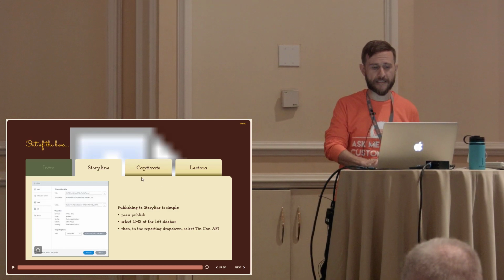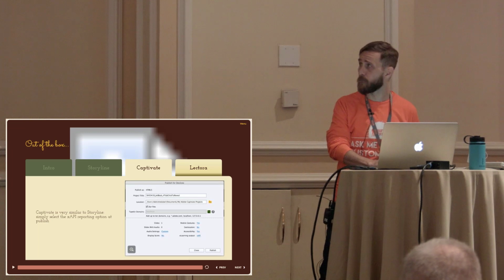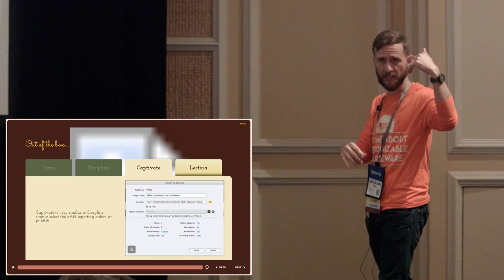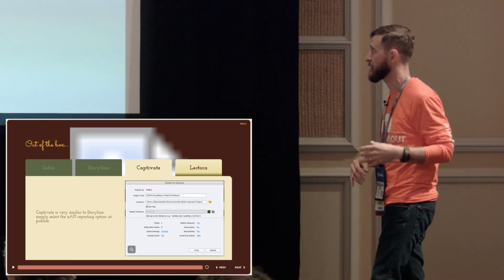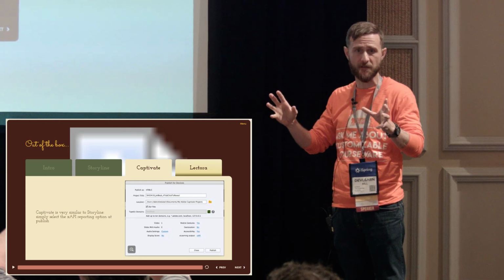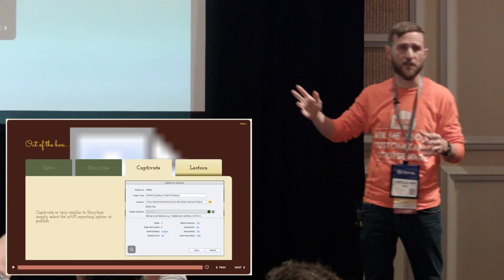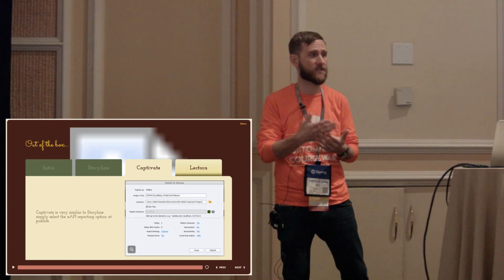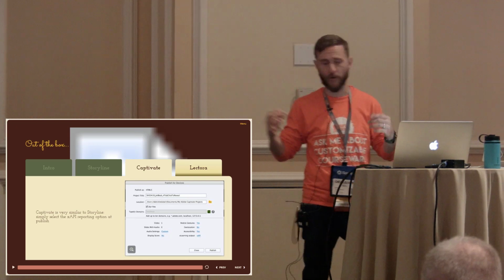Now, similarly in Captivate, very simple process. All we're really working with is publishing to XAPI, right, choosing it in our LMS publish options, and then entering a few minor details, just like you would in a standard SCORM course. An identifier, a description, pressing OK, and publishing. And technically, it'll spit out a course that will send XAPI statements for you.